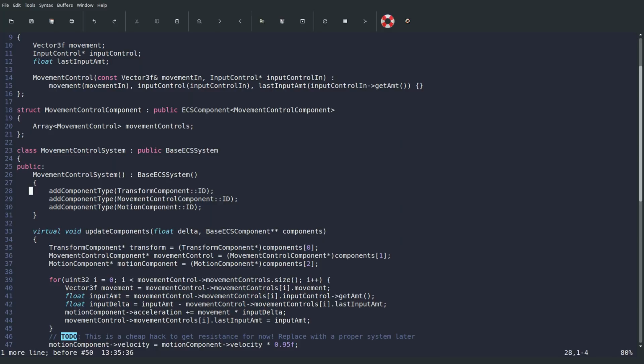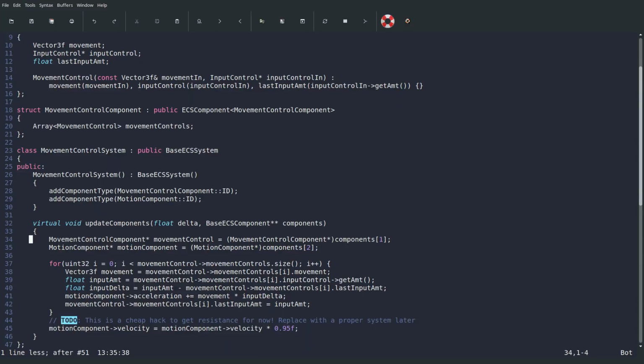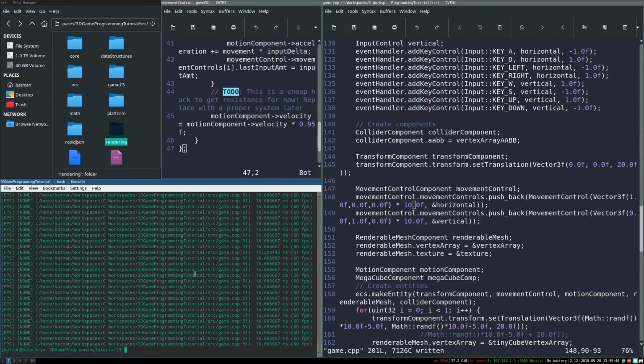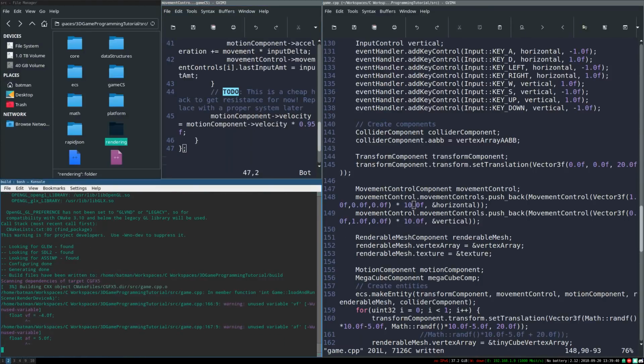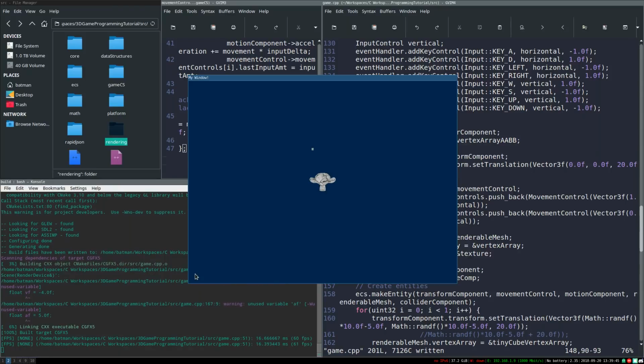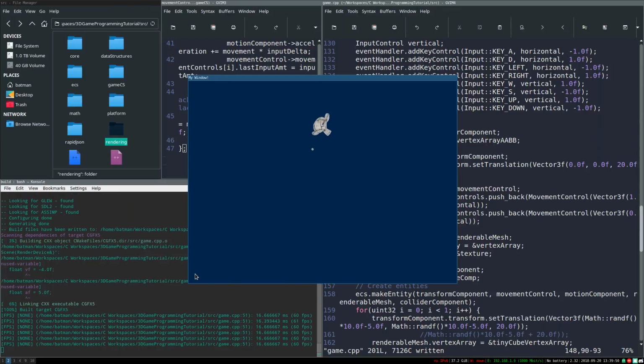We're not going to add the component type transform component, nor are we going to get a transform component in update components, and we just need to change those indices to 0 and 1. And with that, that should be everything I missed. And now we should be able to build and run and have a brand new acceleration-based movement system. So if I press the up key, look at that, we accelerate slowly and whoa!